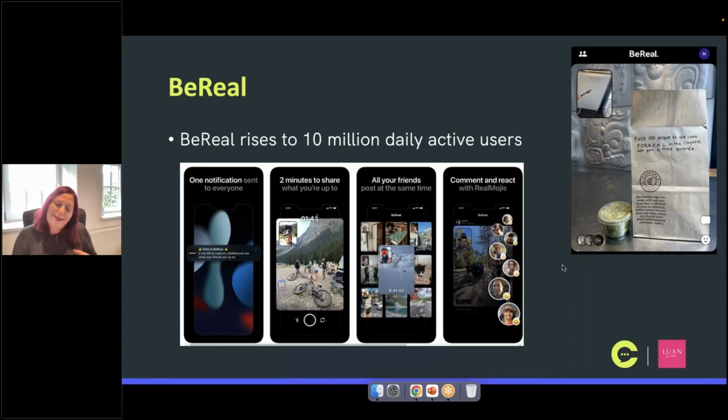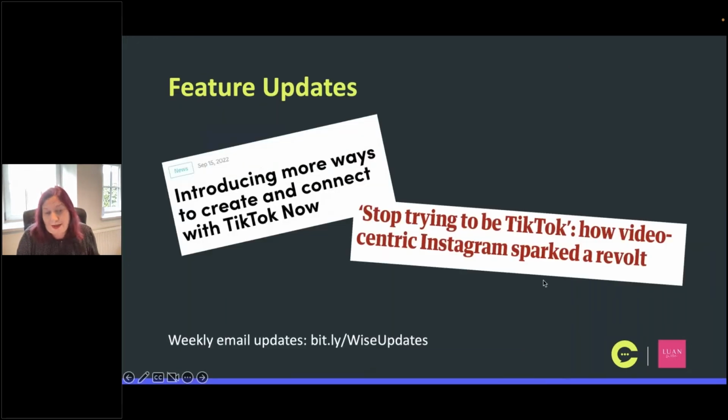Now, what happens, we know, if there's a new platform that people are getting involved with and new features? Well, the existing platforms tend to copy it. And we have seen in the past couple of weeks that even TikTok have got into this now. It's usually Facebook, Meta, that start copying features, although they're similar across all of them. TikTok have announced that they are introducing another way to create and connect content with TikTok Now, which is identical to BeReal.